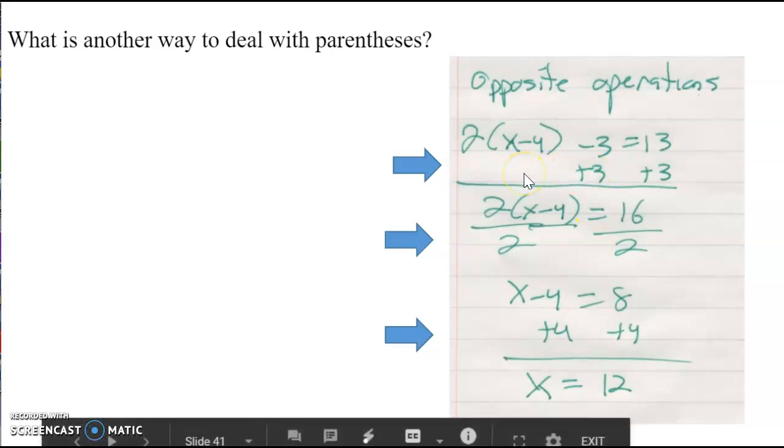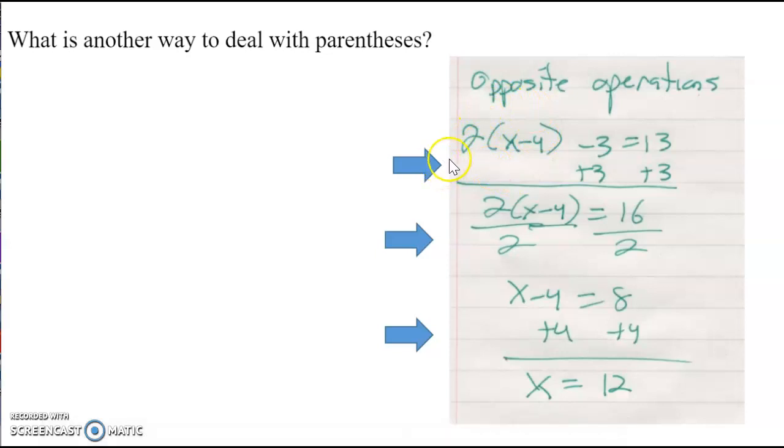A common mistake that a lot of students make is, oh, okay, I see this, so I'm just going to divide by 2 here, and I'm going to divide the right-hand side by 2. No, we can't do that. Why? Because you can't just do it to part of the expression. You need to do it to the whole expression, okay? So you need to divide the whole thing by 2, and we're not quite ready to do that yet because we have this -3. So that's the reason we need to deal with the -3 first.